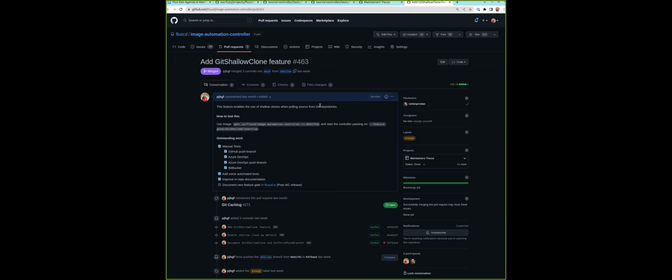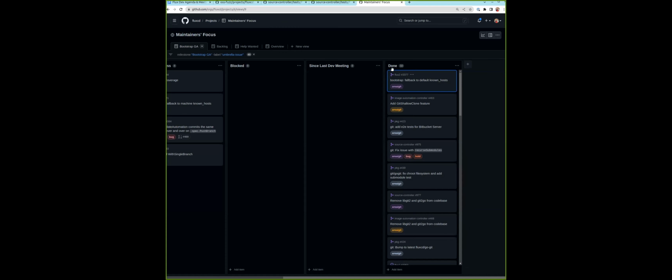And the reason for that is, as we probably mentioned in a few sessions before, we're using GoGit. GoGit will churn into a lot more memory than libgit2 would, especially if you're talking about the entire repository. Now that we're doing shallow clones by default in both source controller and image automation controller, that should not be a problem at all. All right, I think that is it for the items we've done.